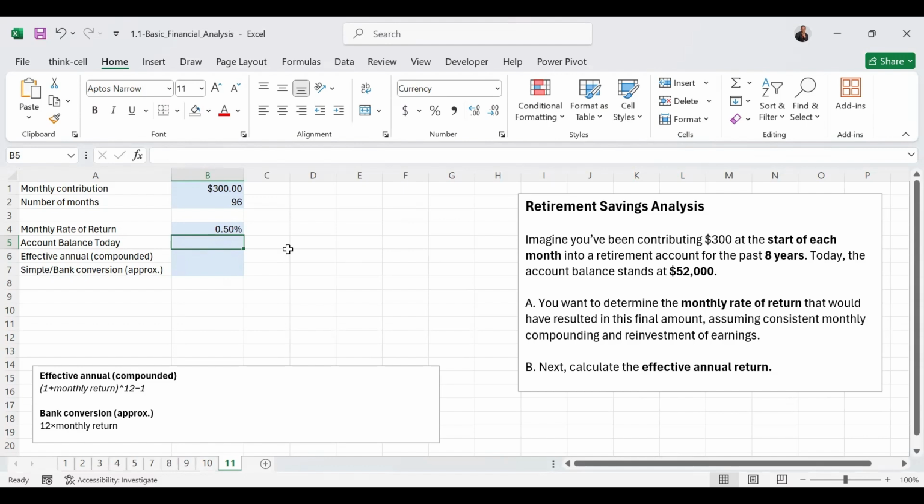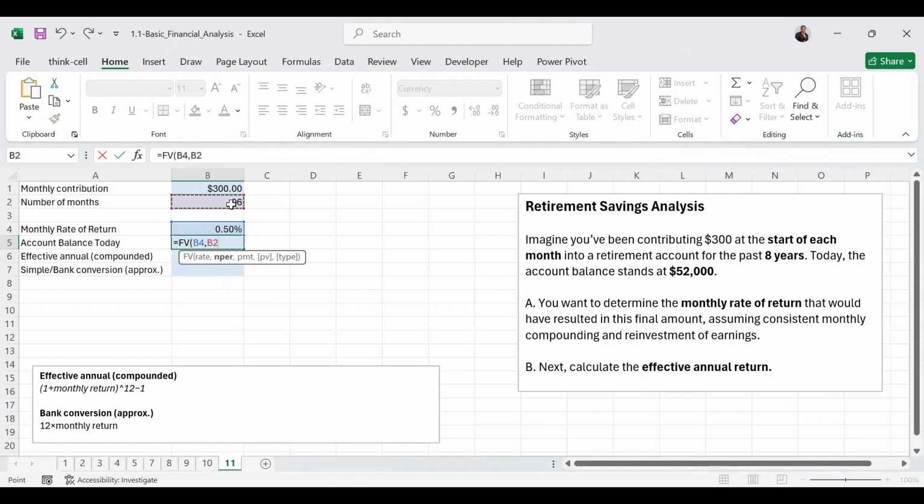But for now, let's use the future value function, FV, and the rate that we're using is this 0.5%. Number of periods is 96. Then PMT is this $300. There's no PV.